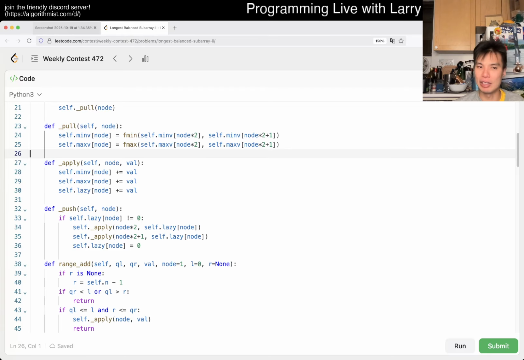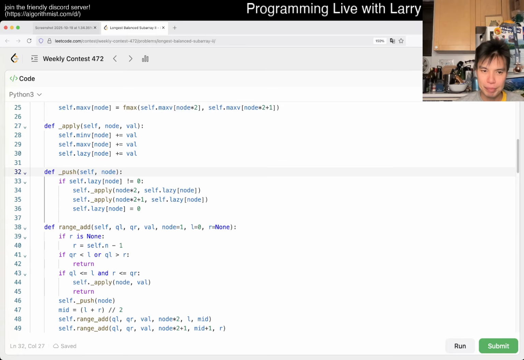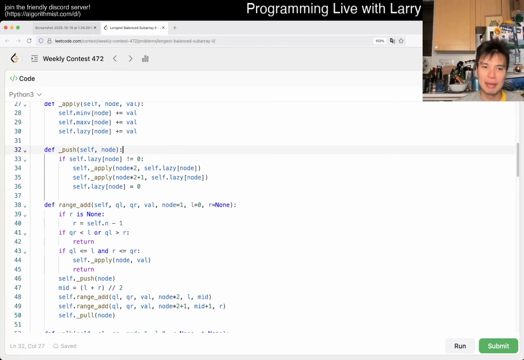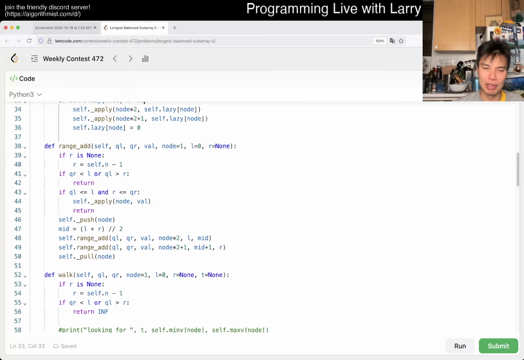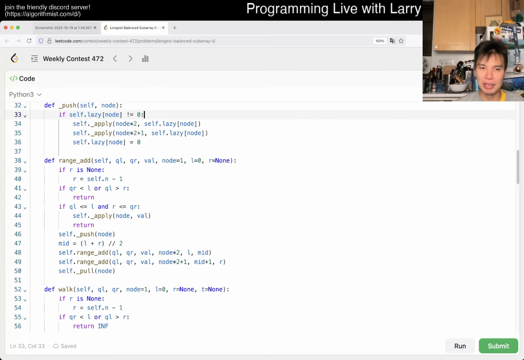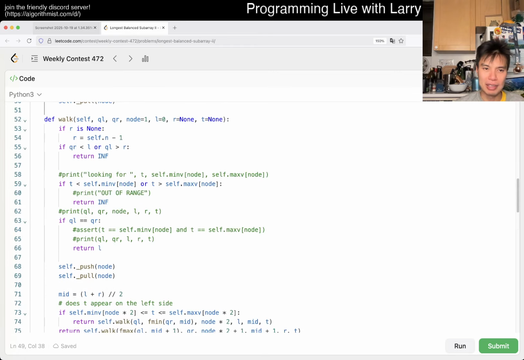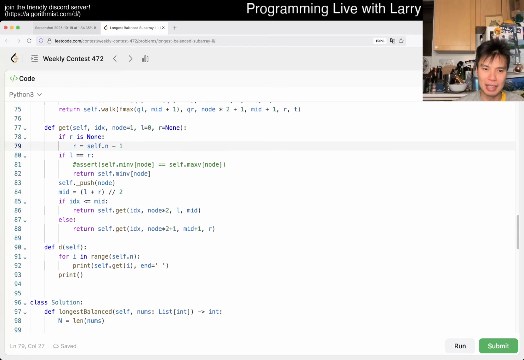But what I did change is that I saw the min and I just updated the max. Pretty straightforward. Same here, this is applying the lazy propagation. We update the min and the max for the ranges, and then push, again lazy propagation code, so I'm not going to mention it. And range add, I don't think I changed this at all for this problem. It's just adding for a range, and this is also standard lazy propagation code. I mean, this walk and get, right?